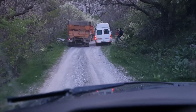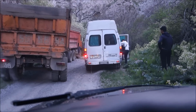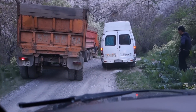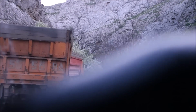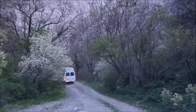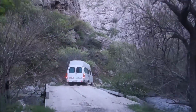I don't understand, what about the driver of the truck? That's what gets me. Well, the driver was inside the truck when it got pushed out of the way. Ah. It's like we have this van now in front of us. Yeah, well, what are you gonna do? I'm just glad we're not spending the night here, like we expected. Very nice. Good stuff.